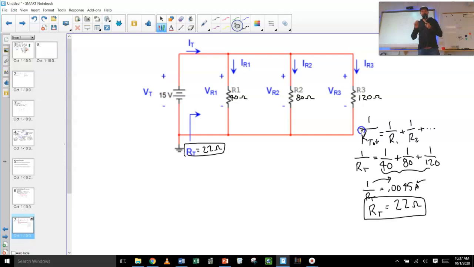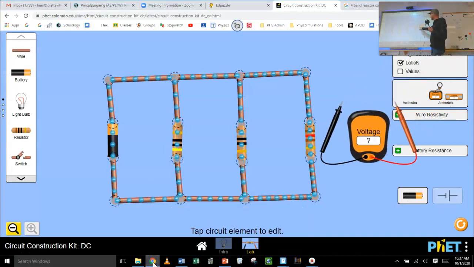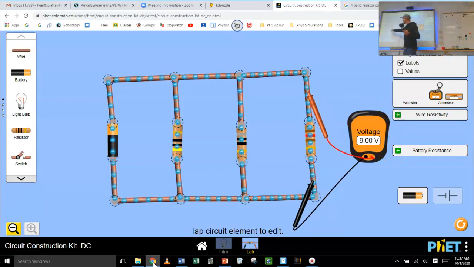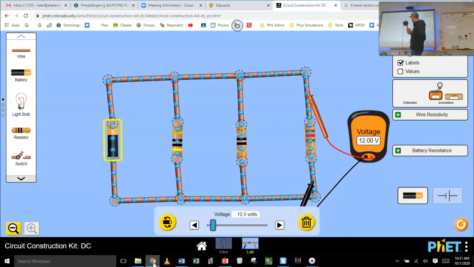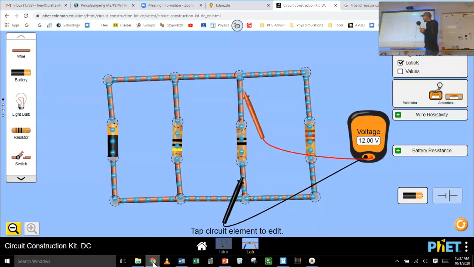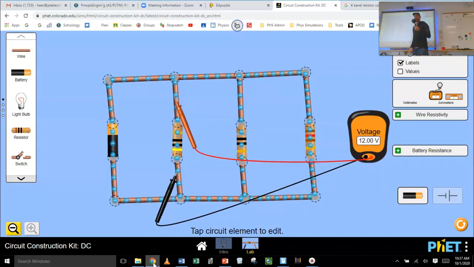Second key difference is that in a series circuit, the current was the same everywhere, but in a parallel circuit, the voltage is the same everywhere. And I can show that to you on our simulator here. I can bring out my voltmeter, and I can hook my voltmeter up, and it's going to say 12 volts. Or shoot, I'm going to make this 12. 9, 10, 12. It's going to say 12 volts everywhere. So this one says 12 volts. This one over here says 12 volts. And my last one also says 12 volts.